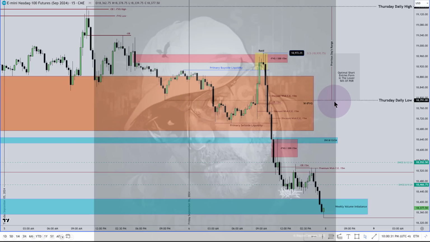The best or optimal shorts when you're bearish are going to form in the lower half, or lower 50%, of the previous day's range. That's this level here, 18,970.75, and the high of that candlestick comes in at 18,972.25. Really, really close to that, but it's only done on the basis of a wick. Notice that the bodies are staying down here towards the low end of what? That bearish fair value gap that I annotated live in the live stream on Non-Farm Payroll. So that's indicating that it's heavy. So again, lower half of the previous day's range, when you're bearish, that's where your best shorts are going to form.